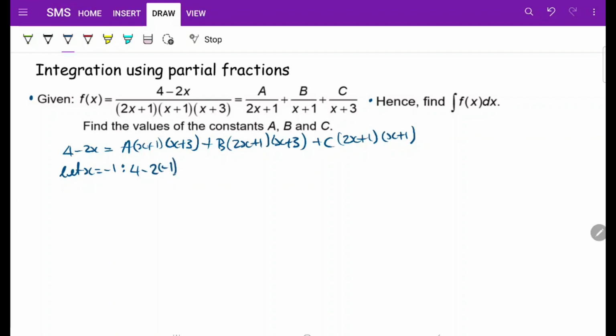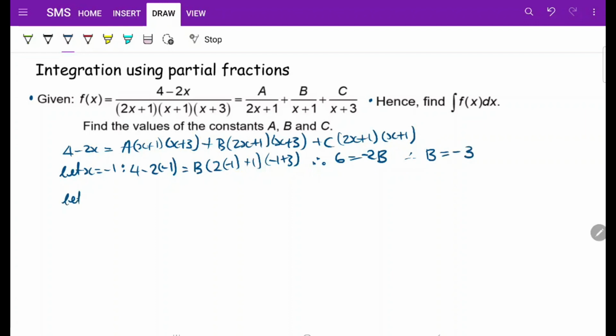and this allows us to solve this question. So we're eliminating a, because it's got that x plus 1 term. We're eliminating c because it has that x plus 1 term, and hence we're just left with b. So we will substitute -1 in b, and then let's see what that works out to be. If we do that, we end up getting 6 on the other side. And if we have -1 plus 3 in that, we end up having -2b on the other side. And therefore, we can safely conclude that b equals -3.